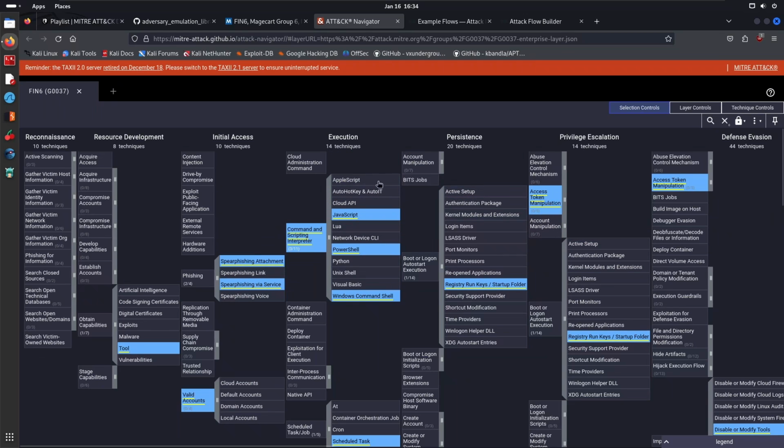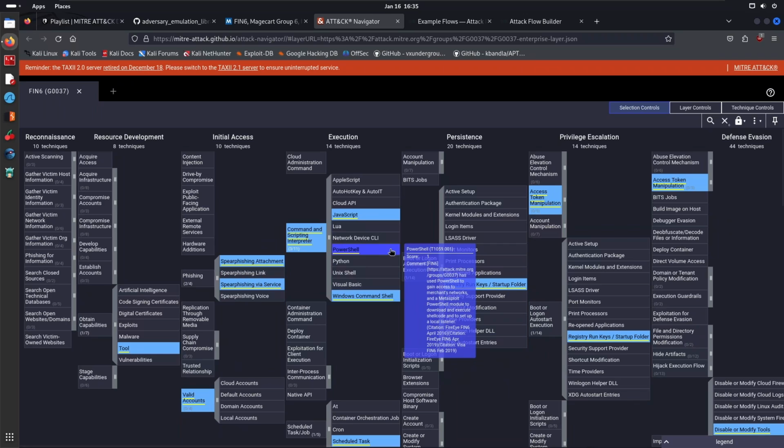Given that once we have gained initial access, we're essentially in the realm of execution, where whenever we enter or type in a command, that's considered execution, we need to also understand what command and scripting interpreter FIN6 has been known to use. Now, FIN6, given the choice of tools, has utilized Cobalt Strike, Metasploit, Meterpreter, but primarily they utilize the Windows command shell, although not that much.